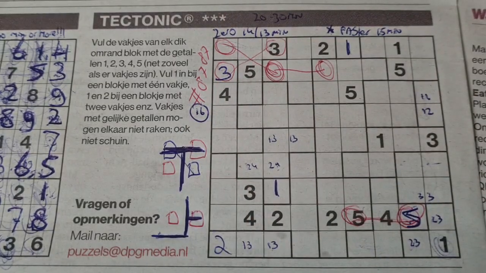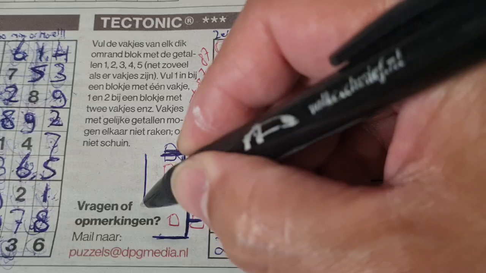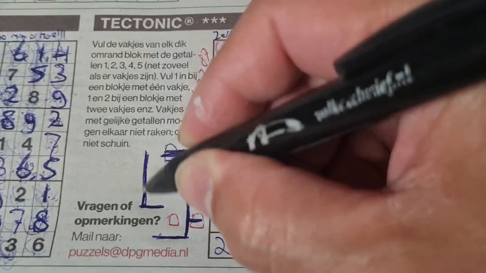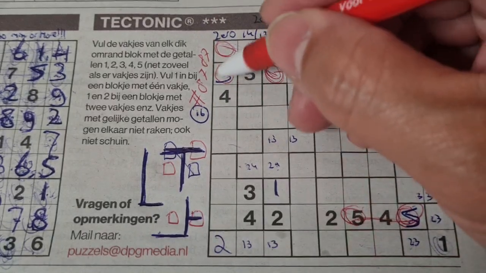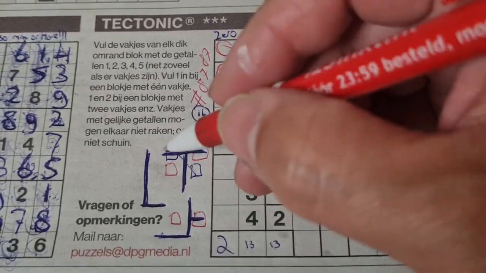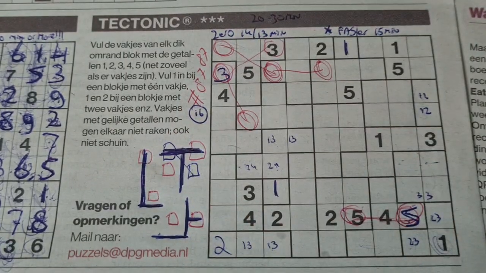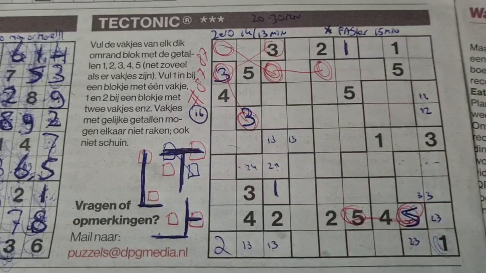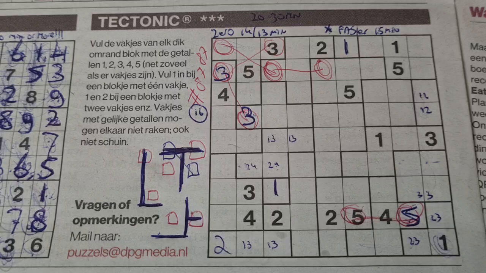Then the following shape. How about the L shape? We have an L shape here. Let me draw the L shape here. Where you see the L shape, remember that this box has the same number as that box. In this case, it's a 3 here. Oh, wait. A 3.